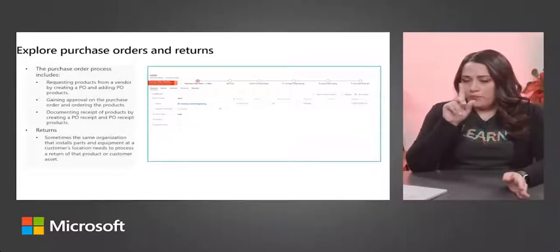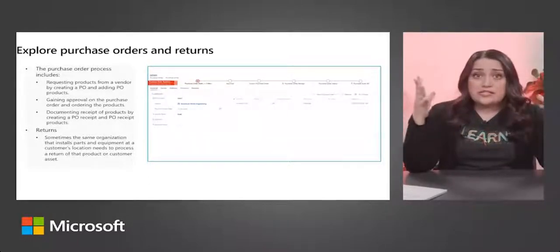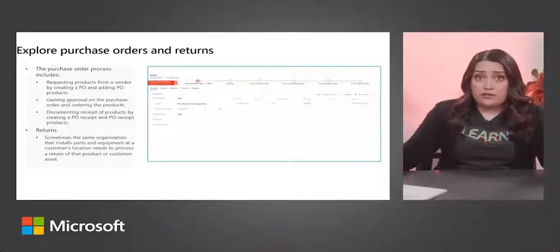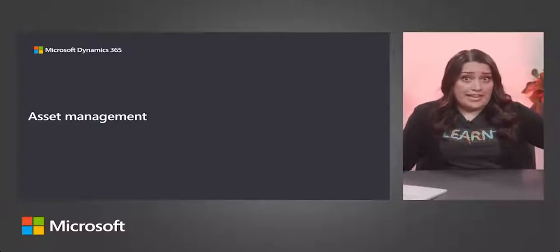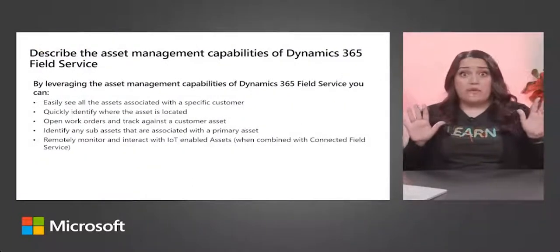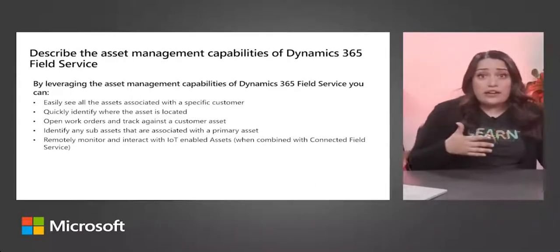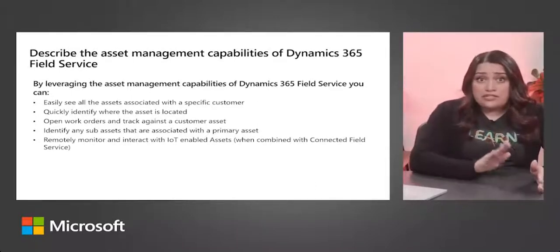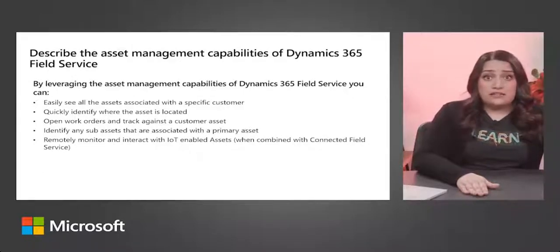But when it comes to all of this, it's not just the pieces and the products and the services that are being used to maintain the equipment. You have to figure out and know what equipment is at each customer's location. Now, depending on the size of your organization, your customers may have equipment that you are responsible for inspecting, maintaining, repairing, and you need to be able to see all the details when it comes to that equipment. Where is it in the building? And what work orders have been completed and what's outstanding?